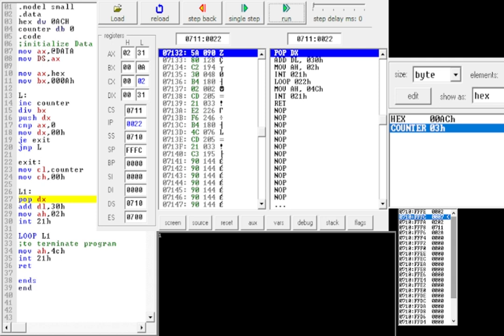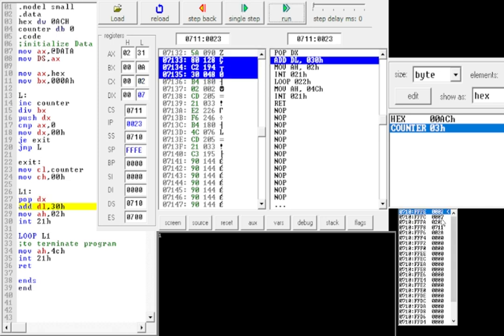and this label consists of some statements, that is the POP DX instruction. So check that in the stack we are pointing to the value 0007, and our DX register consists of 0031. After executing this instruction, the 0007 will come to the DX register. Our DX is equal to 0007. So again we have to print this 7 on our console. So what can we do?